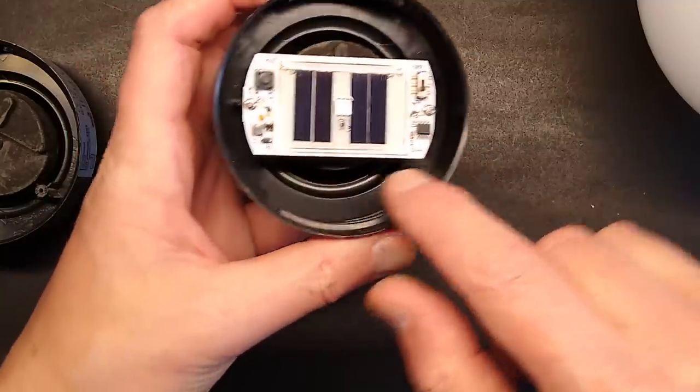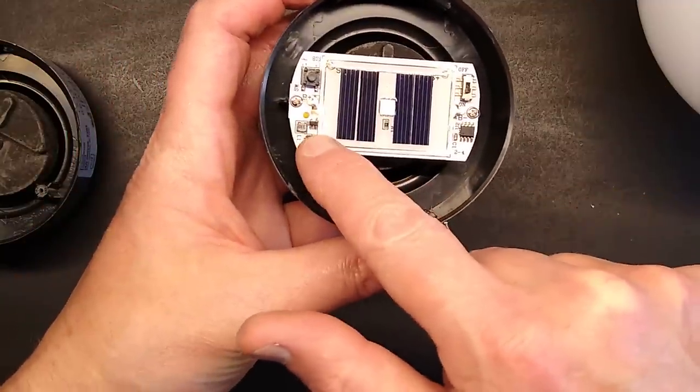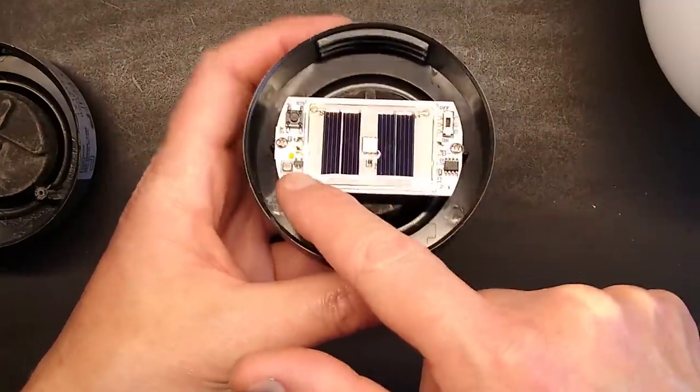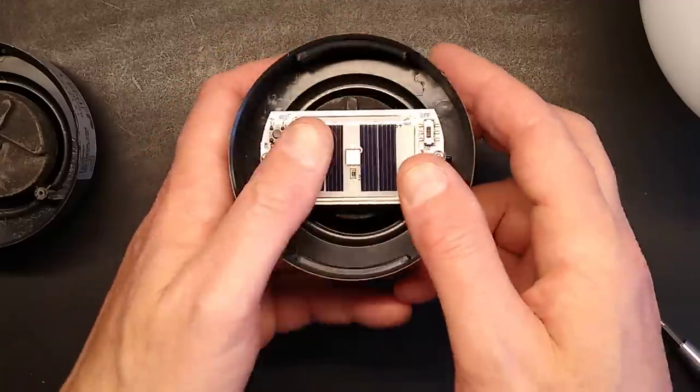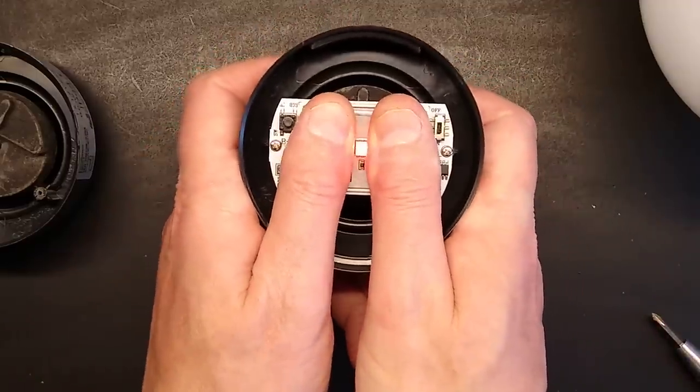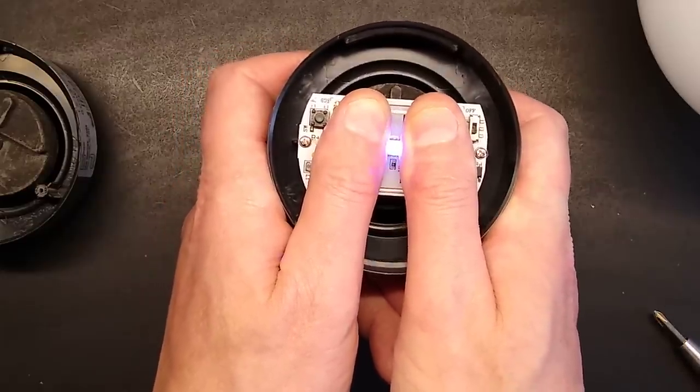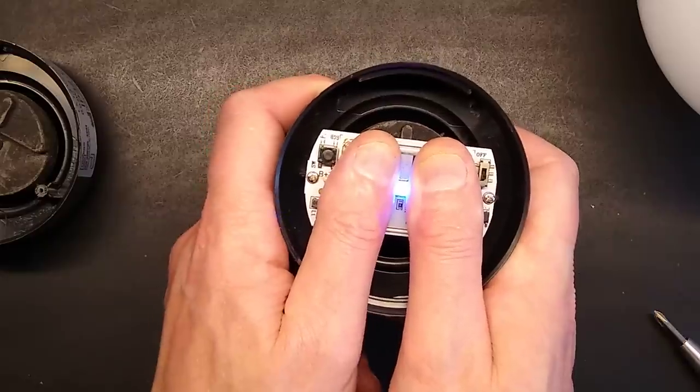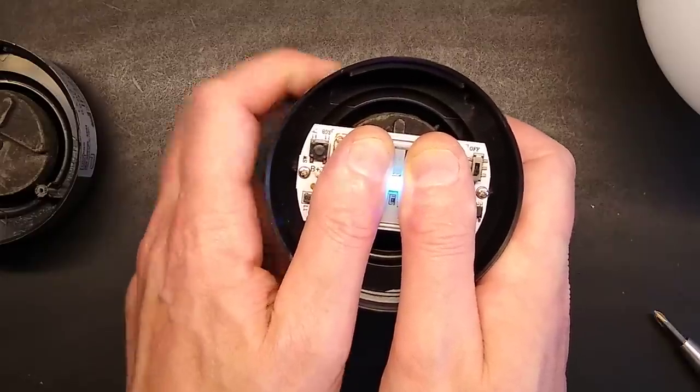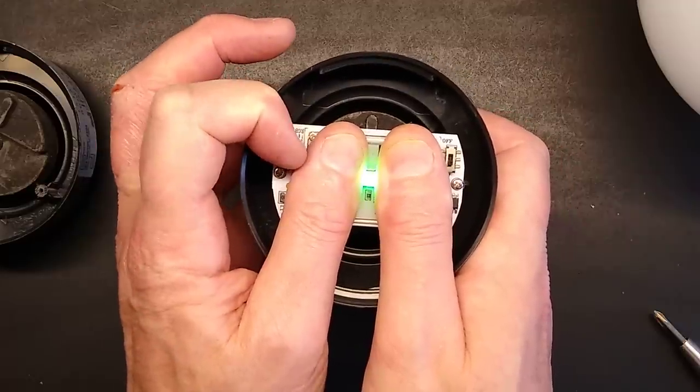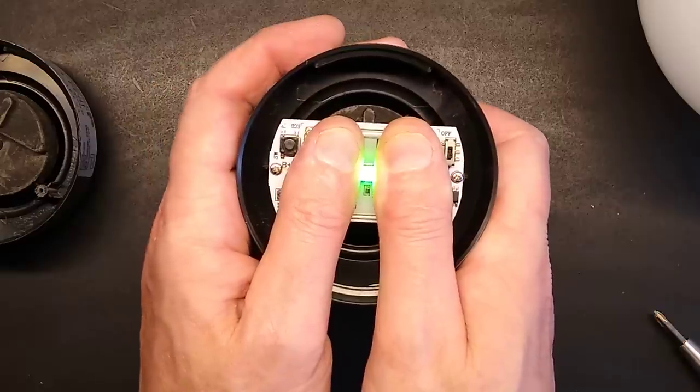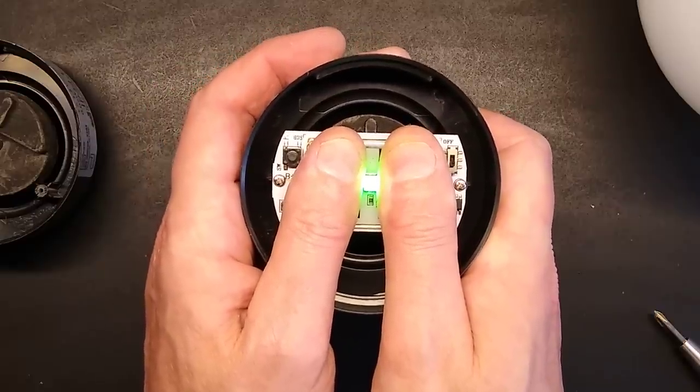The other one is interesting because when I turn it on, it's got the boost circuitry outside here. This is where it would benefit from being covered in nail varnish or something like that. But if I cover it over, you see it starts off red and then it gradually morphs to blue and then it goes to green. I'm not really sure, I've not watched it going through its full sequence.